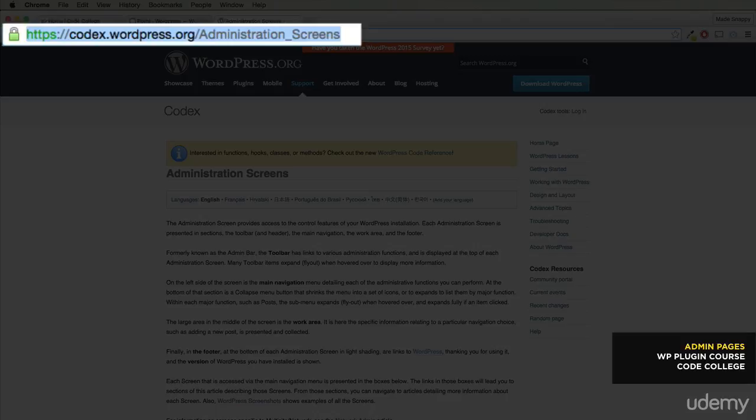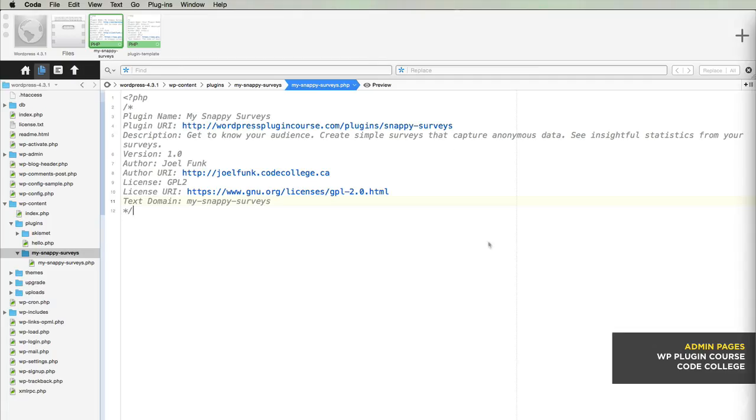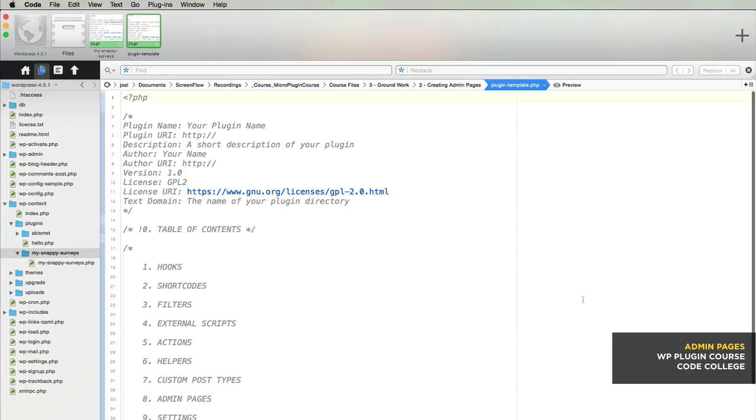So before we go any further, let's review the plugin template PHP included in the course files. So I'm going to open that up here in the code editor. When you start programming WordPress plugins, you'll learn quickly that the amount of code you write can go out of control. This simple template helps us keep our code organized. Not only will it make it easier for us to work on our plugin, but if you have a team of developers working on the same plugin, it makes it easier for everyone.